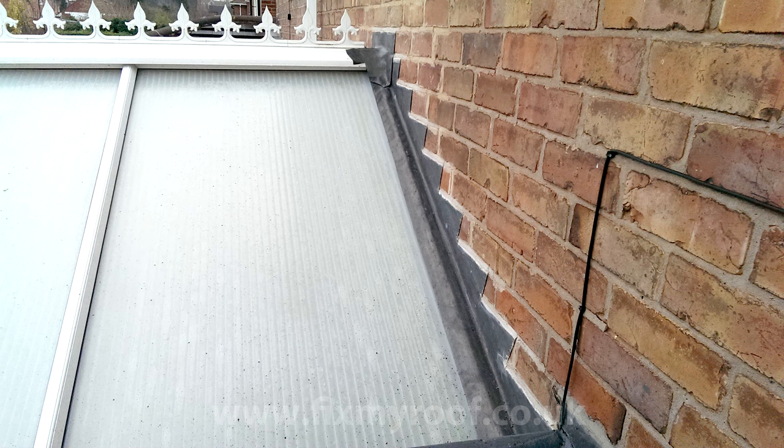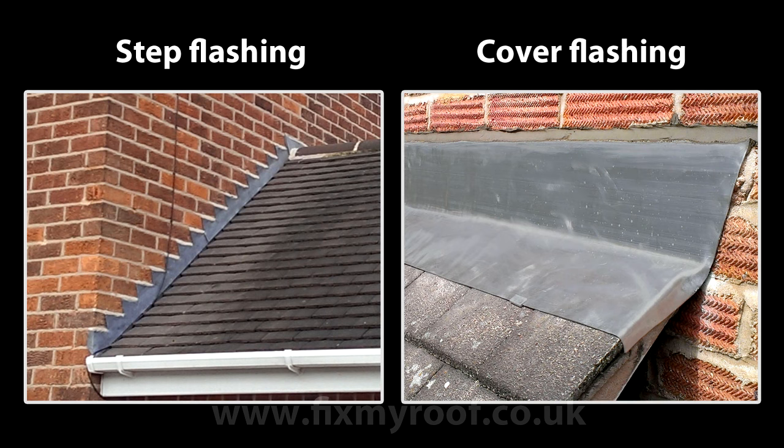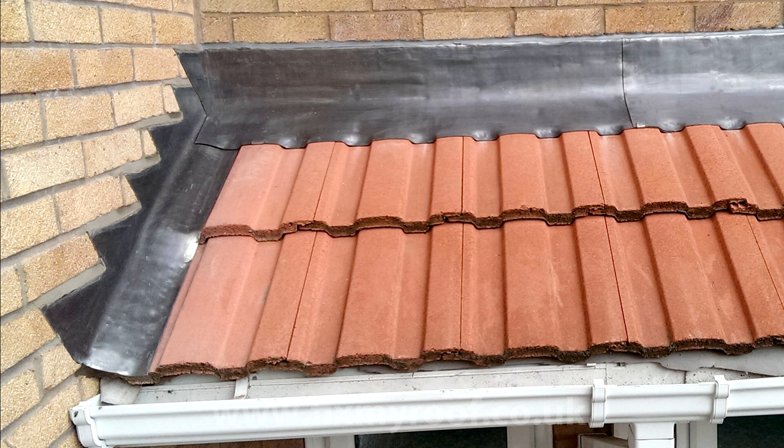Step cover flashings take elements from the standard step flashing and the apron flashing, otherwise known as cover flashing, and combine both of these together to provide both the step and the cover. And these are very useful for any roof or roof covering that is not a flat profile. This allows the flashing to deposit any water into the lowest part of the roof, like this roof tile, and make the roof 100% waterproof.